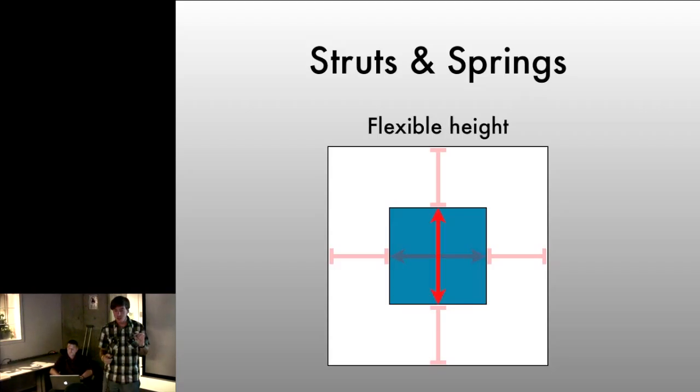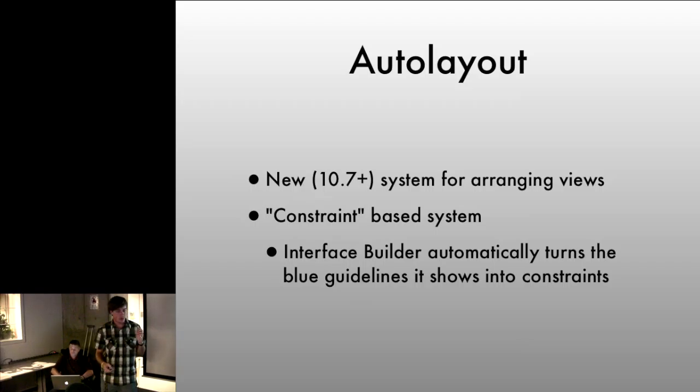Interestingly, it's somewhat undefined what happens if you set top and bottom anchored, but not resize. I think it just picks one size to stick to, and then you're kind of stuck with that. So usually if you want it to be anchored to the top and bottom, you need to make it flexible height as well. So that's what we had prior to Lion.